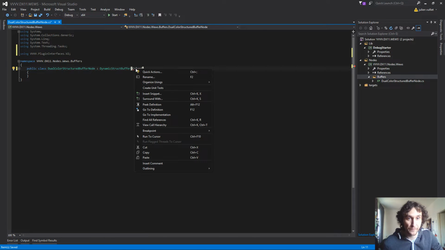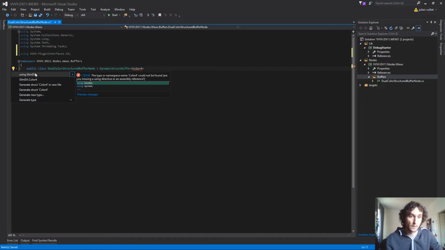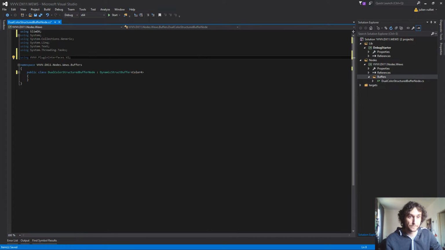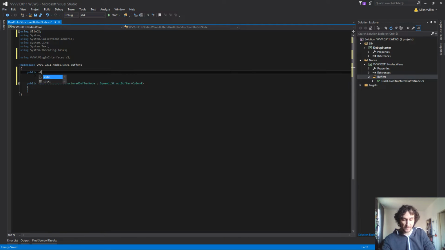We'll just create the base template first. And now we said we wanted 2 colors, so we're gonna create a simple struct.